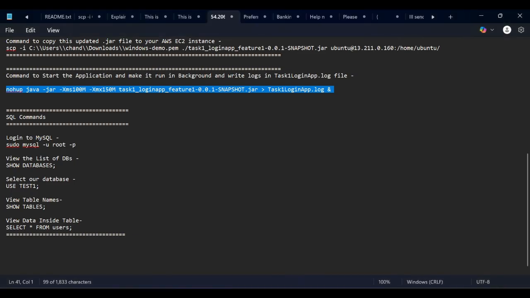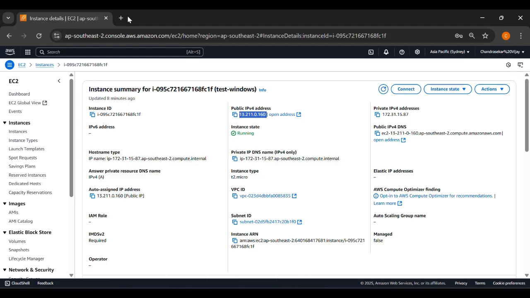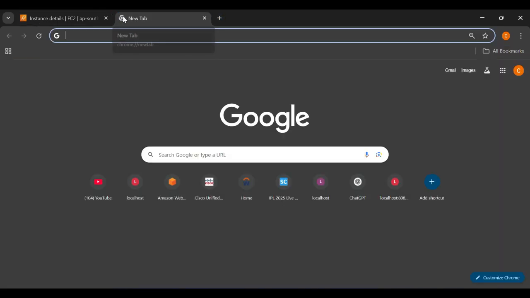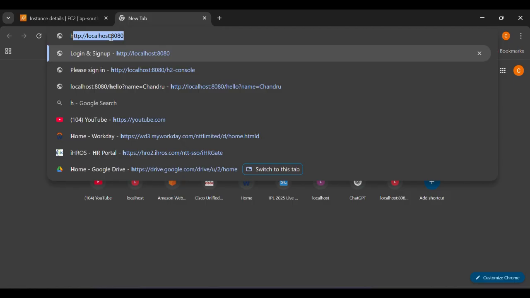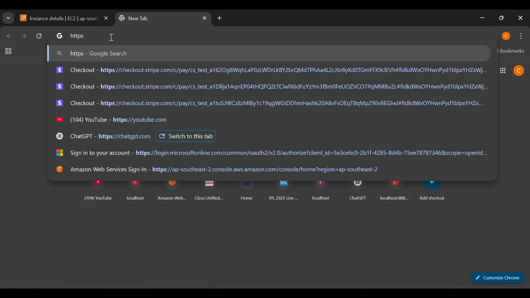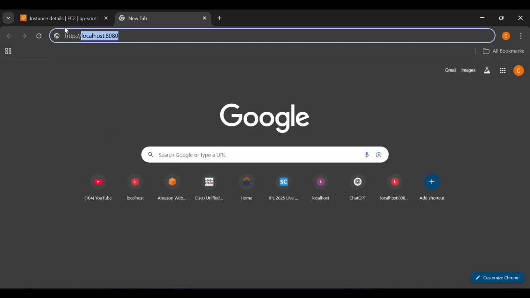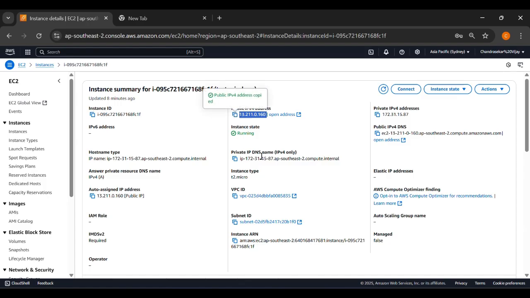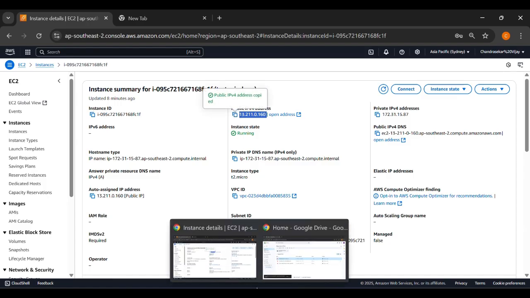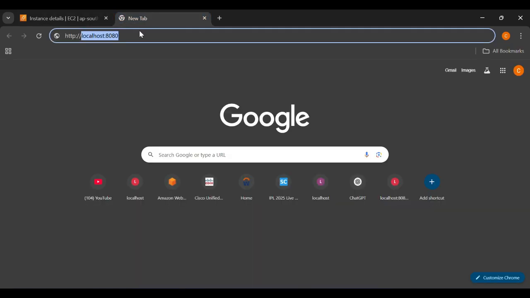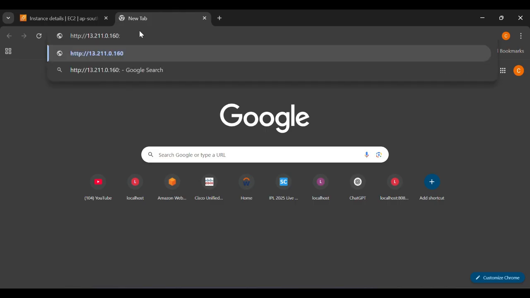Now what is the activity now? The application has been started. Now we need to see whether it will load our website, which means we'll load our UI page. So it will be HTTP, and what is the IP that we use? Instead of localhost, we need to use the IP specified here. We'll first check whether it works or not. The port will be 424.